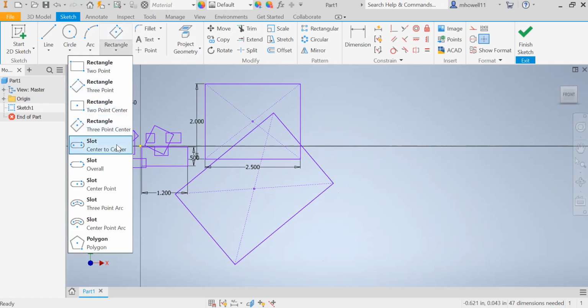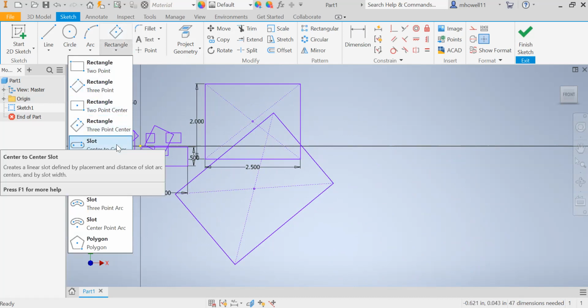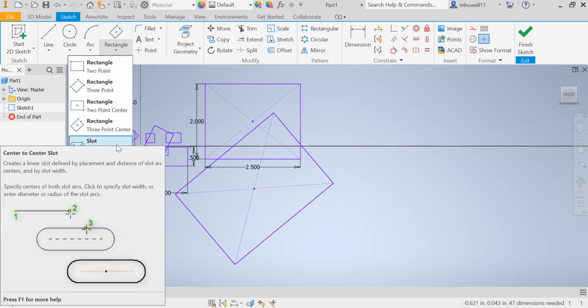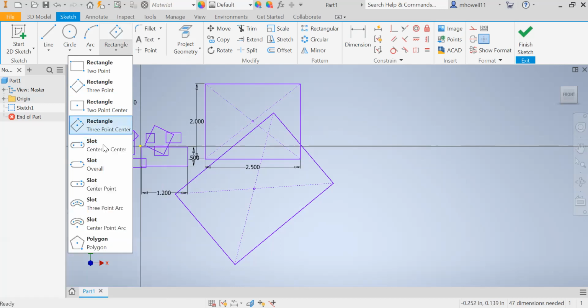Just to show the slot option next, we'll go over the first one here. It creates what looks like an ellipse, but it's not an ellipse. I want to make that clear. This is not an ellipse. It may look similar to an ellipse, but an ellipse does not have lines that are parallel to one another. Take a look at where I'm pointing here. This line here and this line here, they're parallel to one another. That does not happen with an ellipse. That's important to notice. So let's choose this option for a slot.